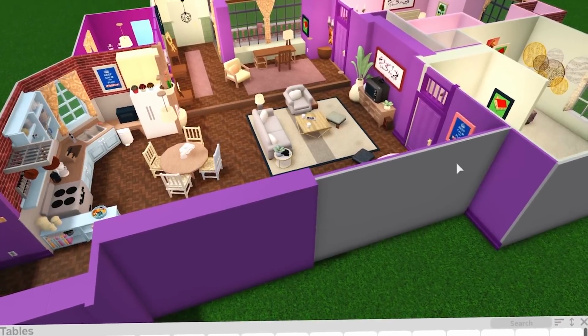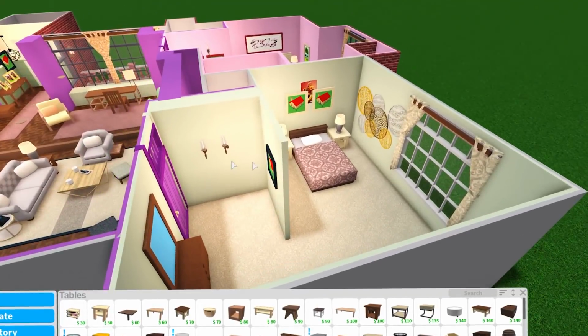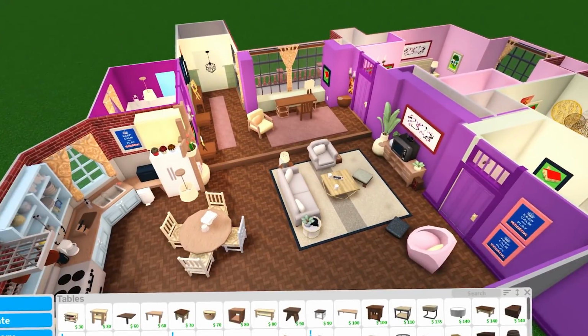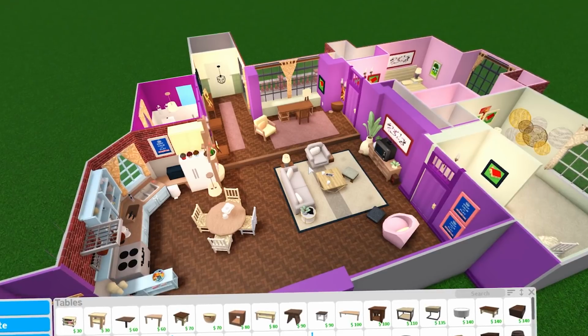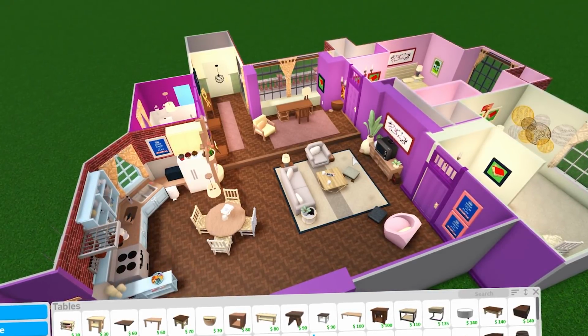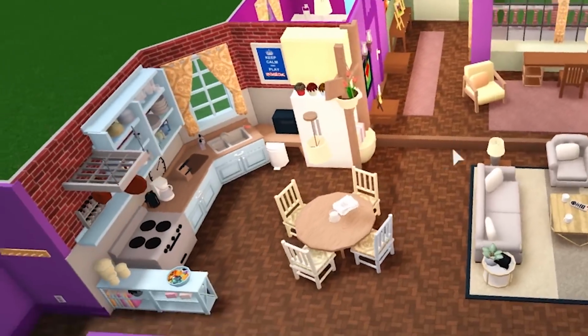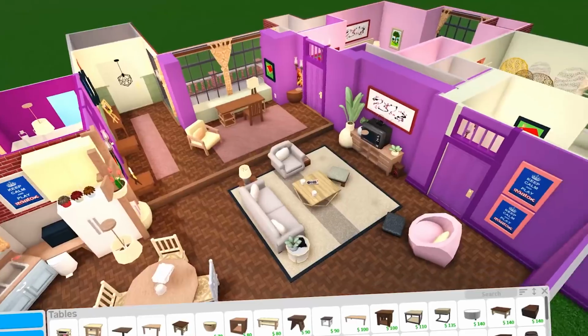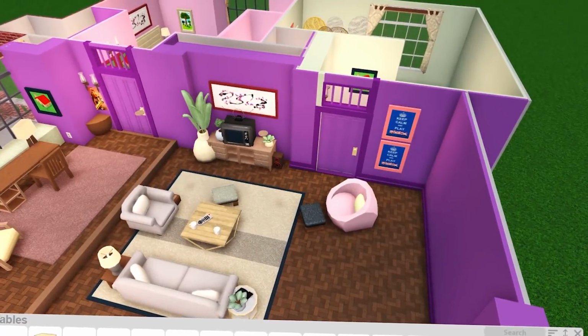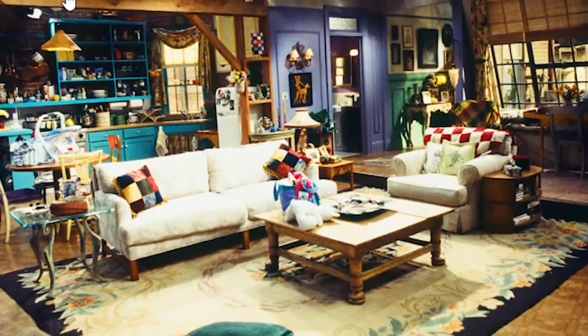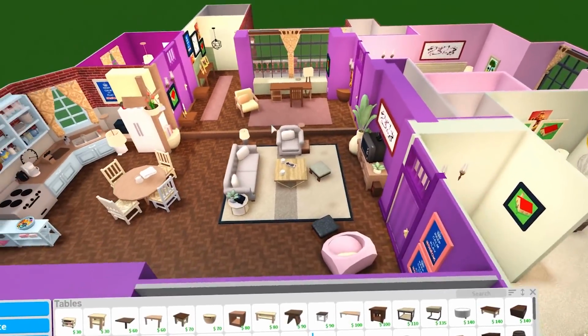Alright, I think I'm nearly done. I just gotta add some details to these bedrooms. I mean, everything else looks done. Also, another thing that I noticed, there really aren't any ceiling lights except this one in the kitchen, and then there's the one in the hallway. There's no more ceiling lights, which makes sense because they're on a set and this is what it looks like. But that means there's no ceiling lights in my build.